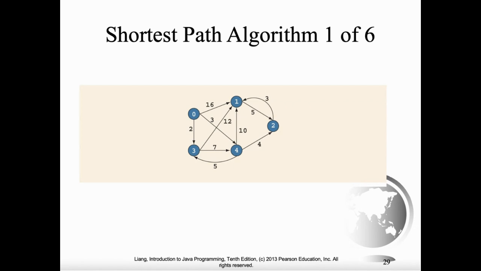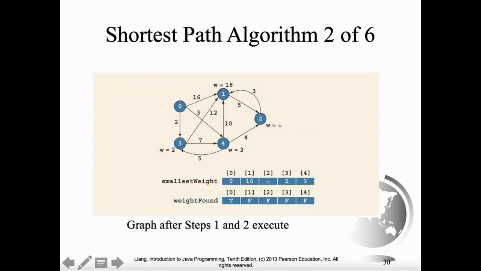So where we're going to start with an algorithm, this is how we're going to start. First, we're going to create an array list of smallest weights. So we're going to put some of the weights first, and then we have another array that originally everything is false. It's just kind of a Boolean array, the number of nodes, and it's the weight that we find. And whenever we know that we find a weight for one of them and we're done with that, then we're going to make it true.